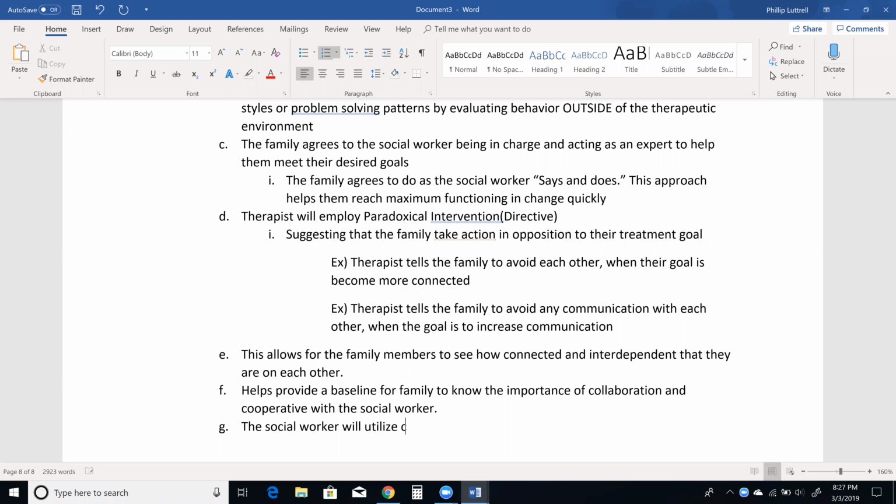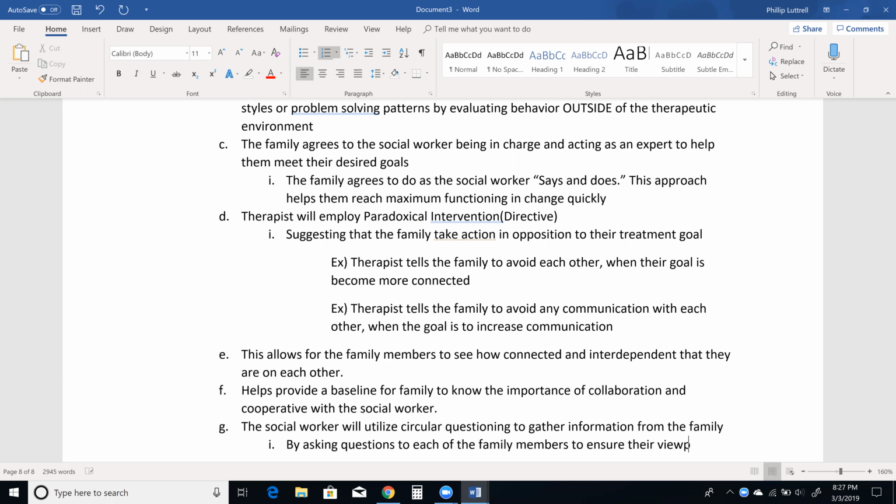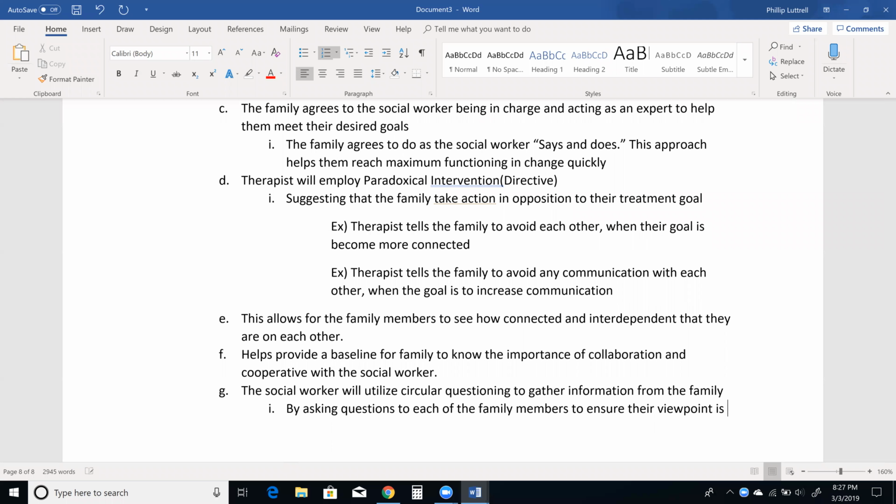The social worker will utilize circular questioning to gather information from the family, and this is done by asking questions to each of the family members to ensure their viewpoint is gathered and heard.